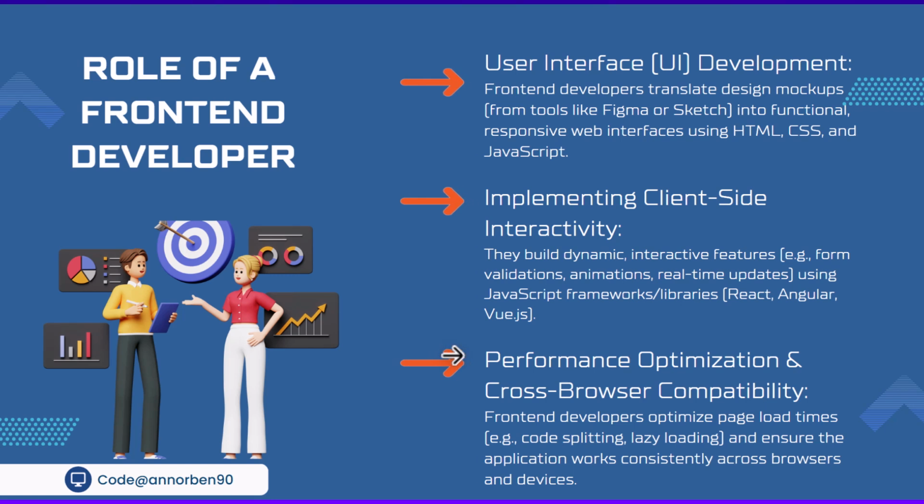Implementing client-side interactivity. They build dynamic features like form validations, animations, and real-time updates using JavaScript, frameworks, and libraries like React, Angular, and Vue. Performance optimization and cross-browser compatibility: front-end developers optimize page load times, for example, code splitting and lazy loading, and ensure that the application works consistently across browsers and devices.